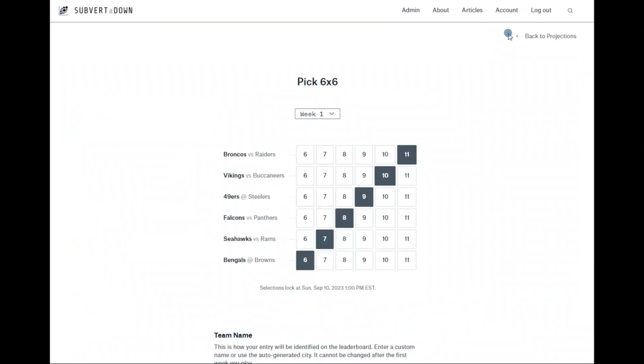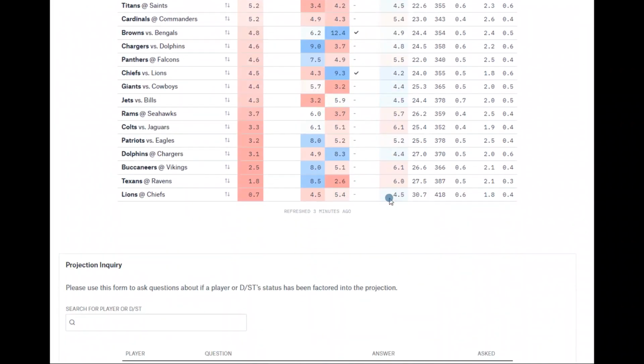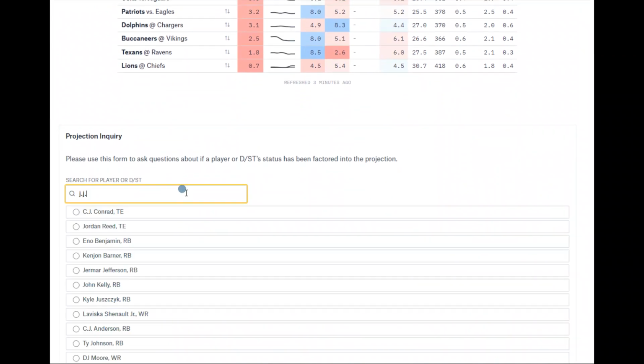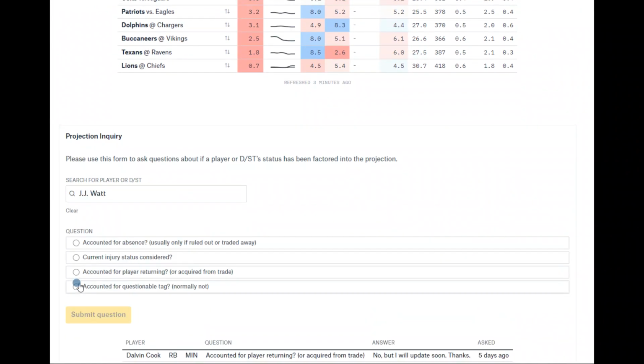Back to the front page, there is an online DST challenge for fun, where you should try to guess the week's outcomes. Free subscription to the season winner. I aim to convert your votes into Reddit consensus DST rankings, which I hope will add perspective for you. And there's one last thing you can do for DST. If you're wondering whether my rankings accounted for an injury, submit your inquiry and I'll review it.